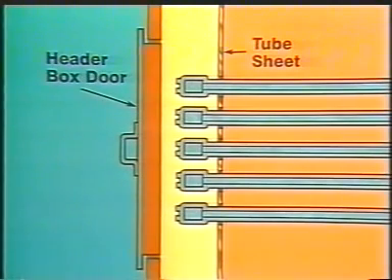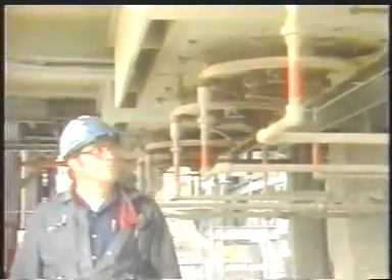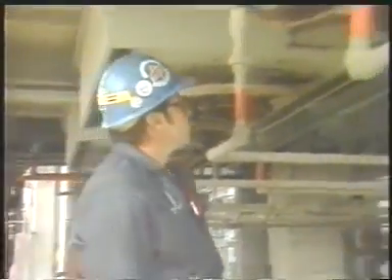Never open the doors of a leaking header box while the furnace is in operation, because a flash fire could result. Pilots should be lit at all times while the burners are firing, and they should be checked on a routine basis. If a pilot goes out, it should be repaired and relit.